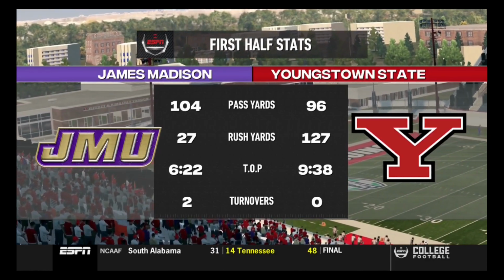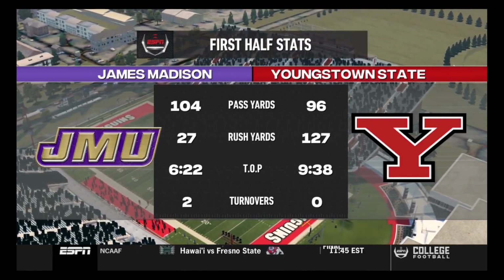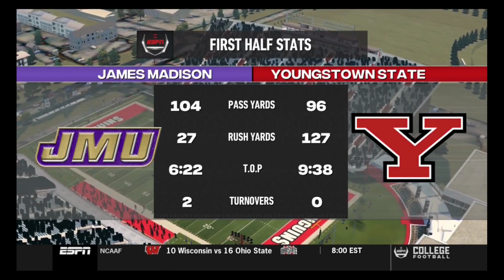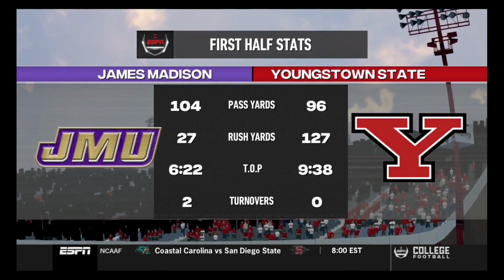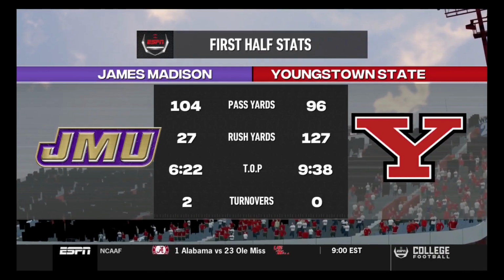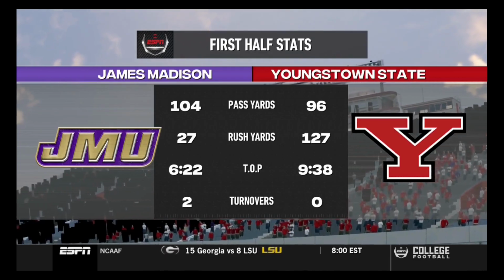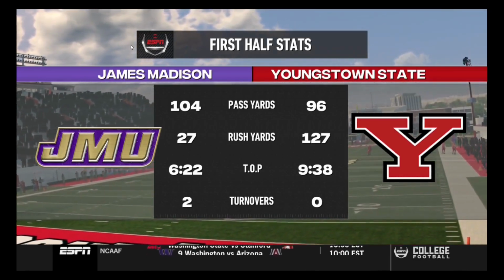But the number one thing is, if you're going to bail out Reese and you give him that underneath stuff, that easy pass completion, you got to tackle. And that's what they're doing. They're coming up and they're not letting him throw a 7-yard route that goes 50 yards. And that's one of the biggest keys to defense. Let them throw the underneath stuff, come up, make a good tackle, live to fight another down. I had a wise coach once tell me, teams do not beat you throwing and catching. They beat you by running after the catch.